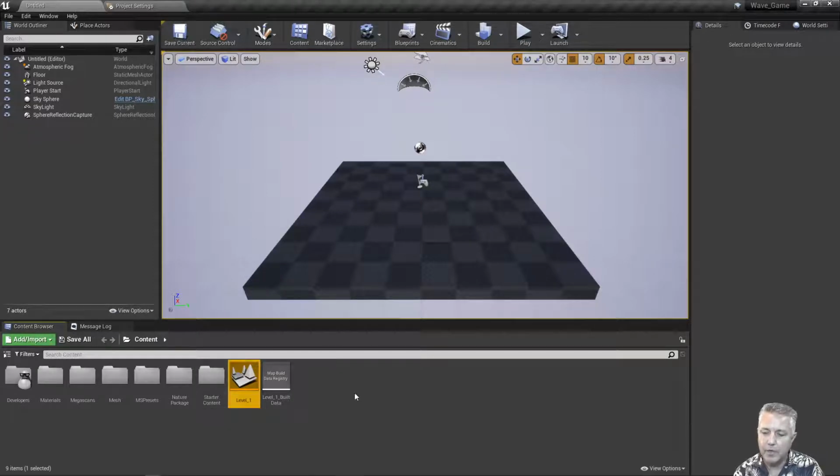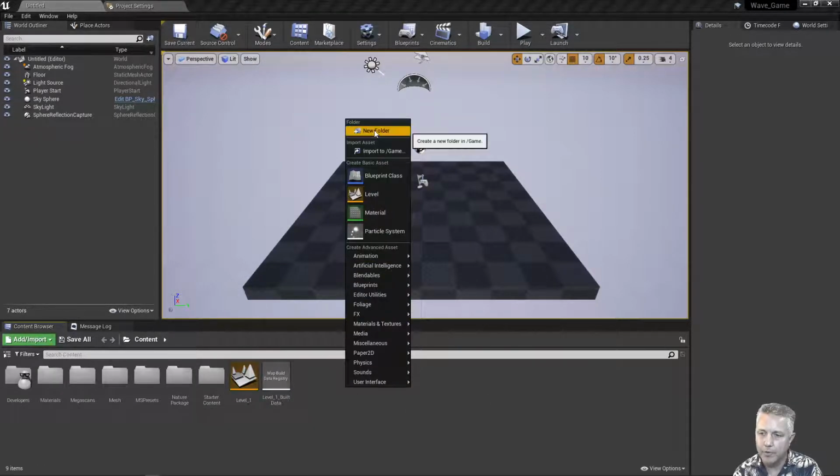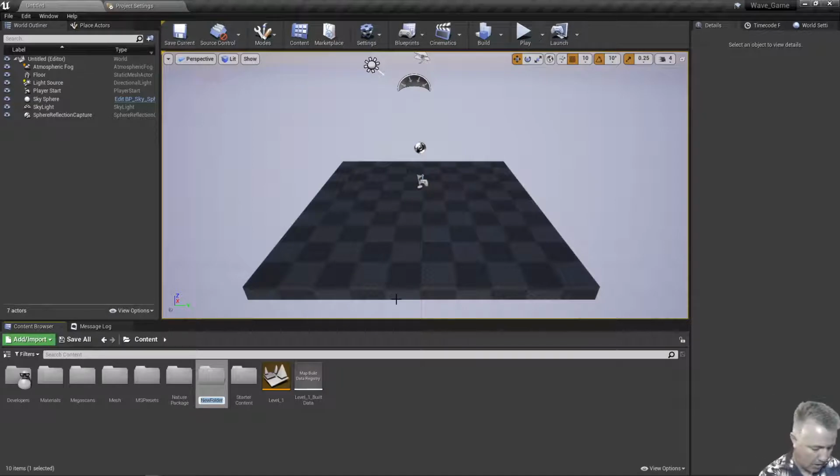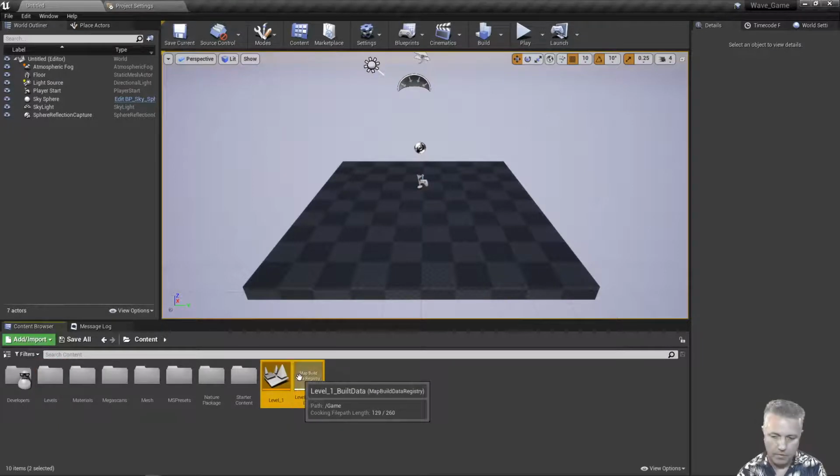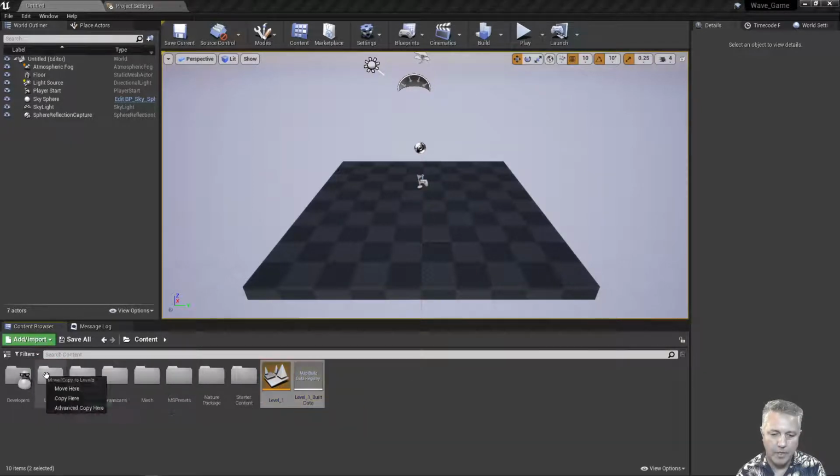The next thing I want to do is put it in its own folder. So I'm going to say new folder, and I'm going to call this my levels folder. I'm going to select both of these and drag and drop them into the levels folder. Say move here.